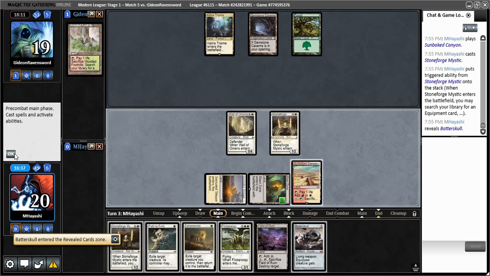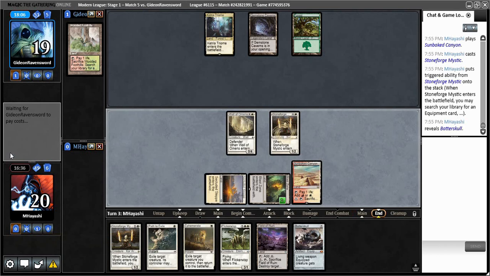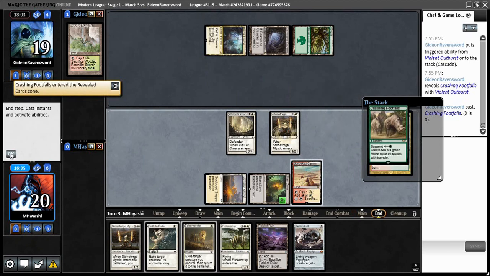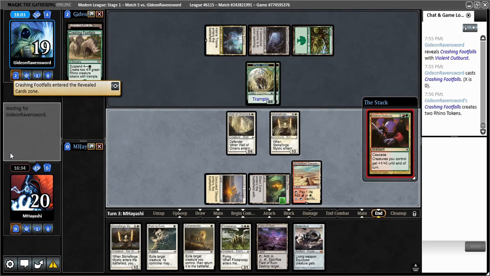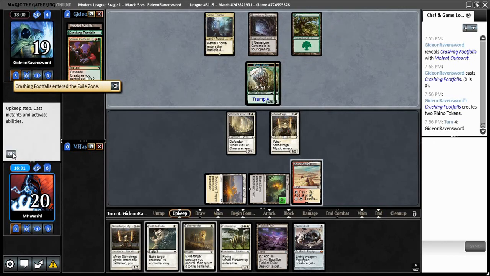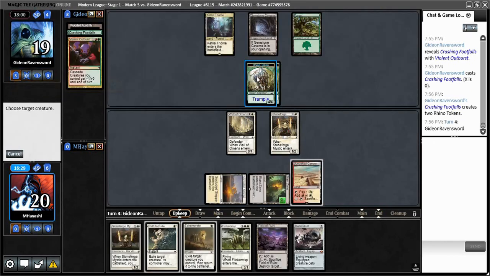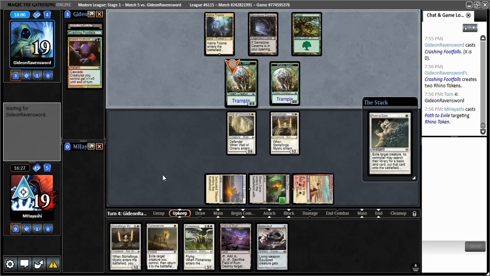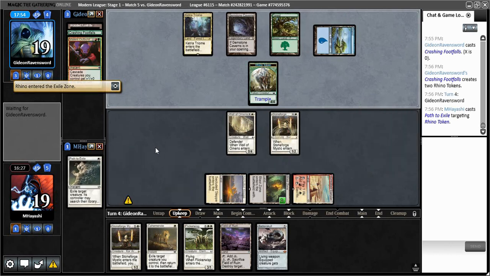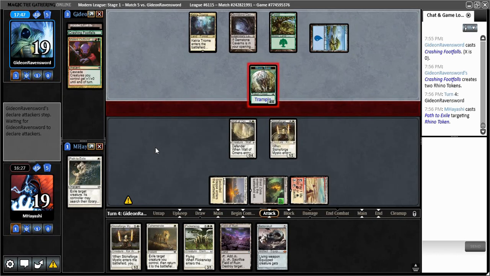Gotta hit my Batterskull. I know they're gonna dump a bunch of tokens. It's okay. I've trained for this my entire life. Should I Path on? Yeah, I think pathing now is probably better. And this kind of forces them to stomp, because if they don't, Batterskull's a great way for me to stabilize. But since they have to stomp, they can't dump more Rhinos.